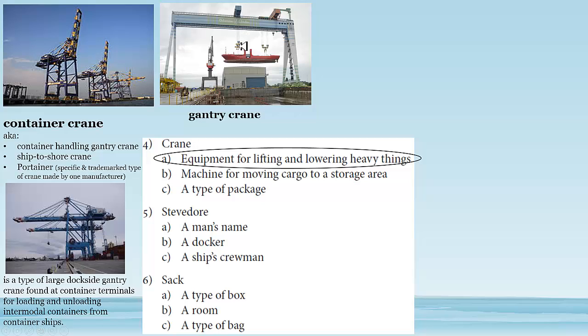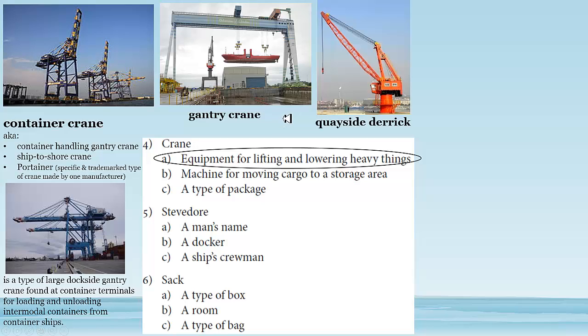And you can see here you have cranes that go across the dry docks so that they can get access going both fore and aft of the ship and starboard to port, so they can get at any part of the vessel while it's in dry dock. So you should know the term gantry crane.